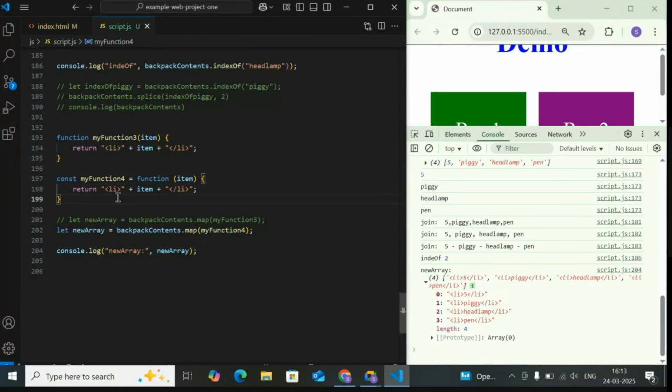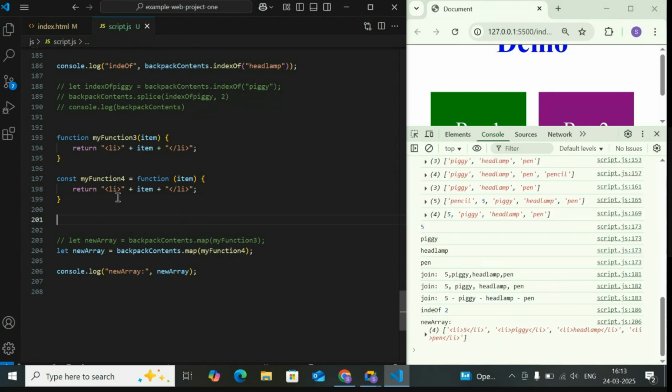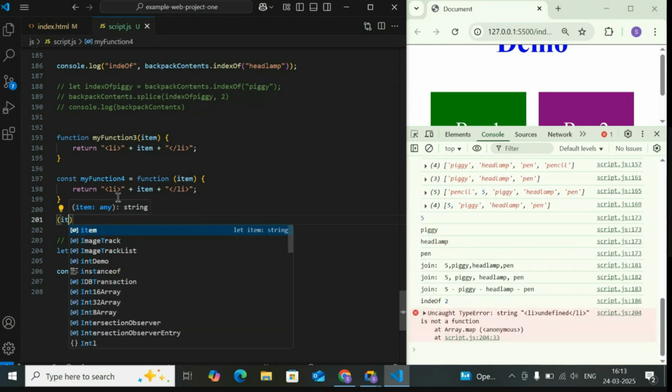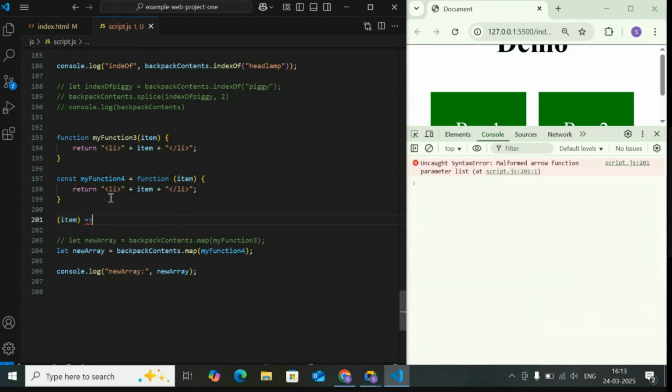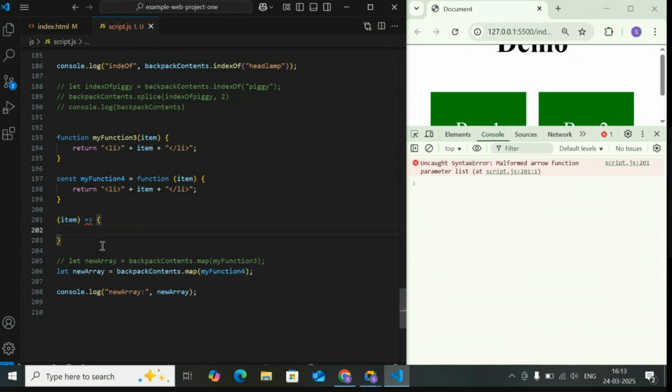There is another way to define a function called arrow functions. The syntax is like this. Item, equals greater than, this is called the arrow, and return this.